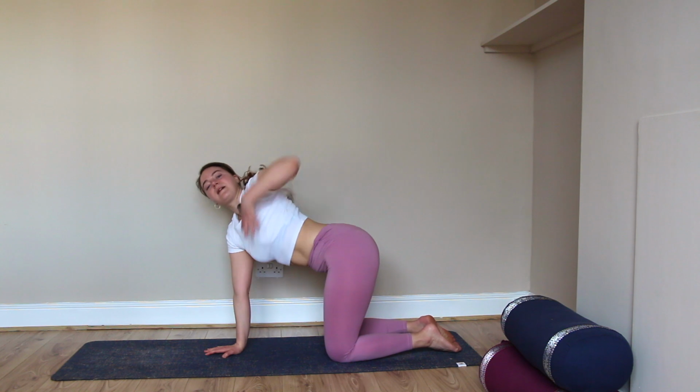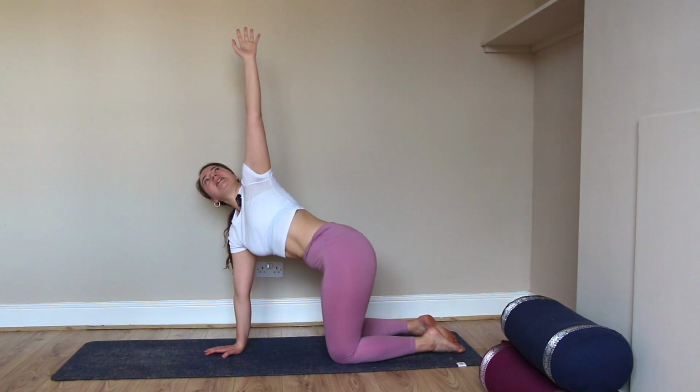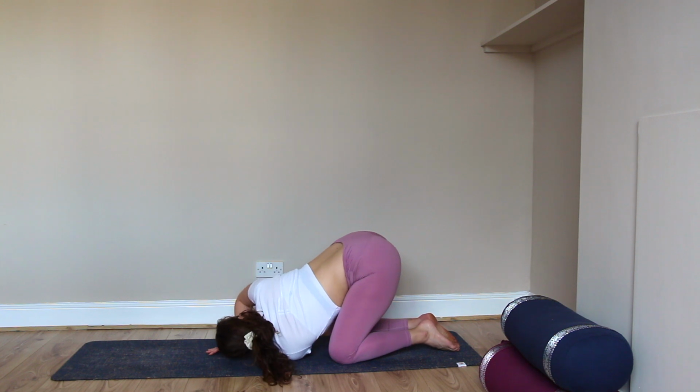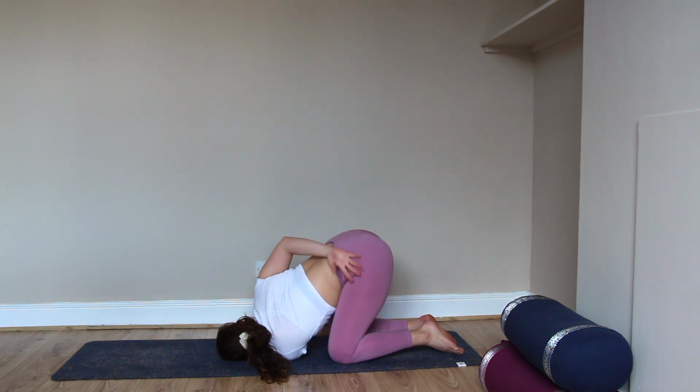So inhale, peeling the left hand up towards the sky, gazing up towards the fingertips, chest expanding, and exhale, threading the left arm underneath the body to the right side. Right hand stretches up towards the top of the mat, or finding your bind by placing the right hand towards the left hip.